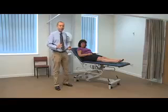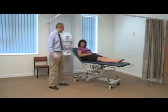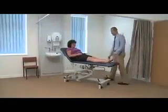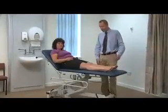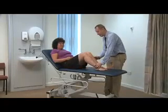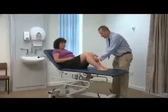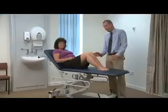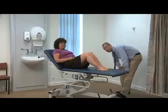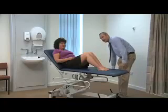For this part we'll focus on anterior cruciate ligament and posterior cruciate ligament tests. Mrs Tibbetts has a problem with her anterior cruciate ligament in her left knee. The first thing when assessing the ACL is to make sure there's not a posterior cruciate ligament problem. We bend both knees up to 90 degrees and look from the side for the posterior sag sign - where the tibia is sagging backwards because the posterior cruciate ligament is damaged and not holding the tibia in its normal position. I can run a straight ruler or pen up the front of the knee looking for this posterior sag sign.